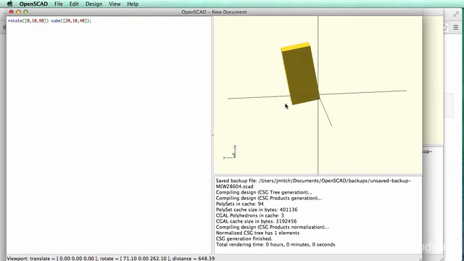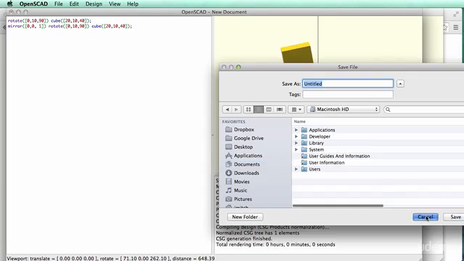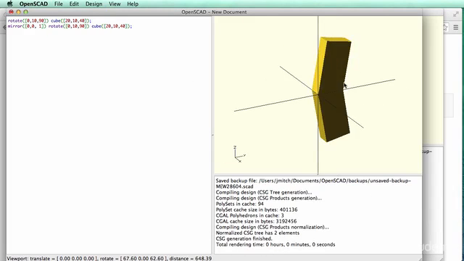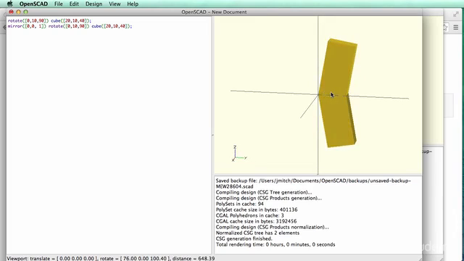All right, so what I want to do now is actually mirror this image. So I'm going to copy this, paste it below, and I'll do mirror. And where I want to mirror it, so not on X, not on Y, but let's do it on Z. And let's see what that does. Run F5, and we've got our mirror. So it mirrored it on the Z. Think of this as the mirror, and it's reflecting back over here.